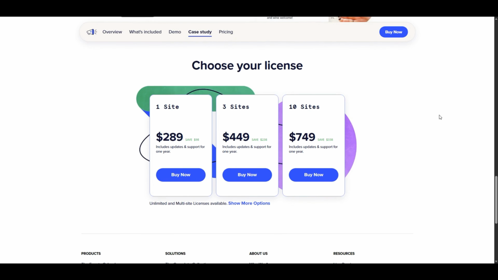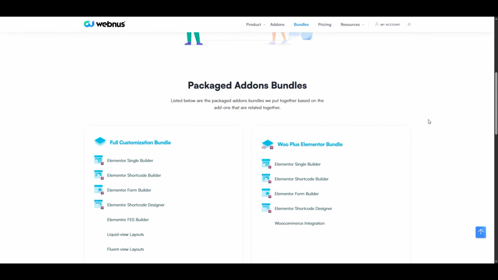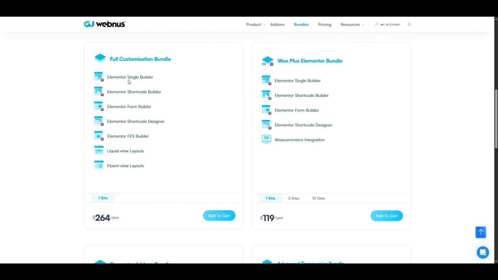Similar add-ons and complete bundles also exist in MEC. MEC offers more add-ons to lower the barrier to entry for organizers depending on their specific needs. We have also builder add-ons that offer customization as well. Tech and MEC both offer different bundles depending on your budget and specific needs as an organizer as well.